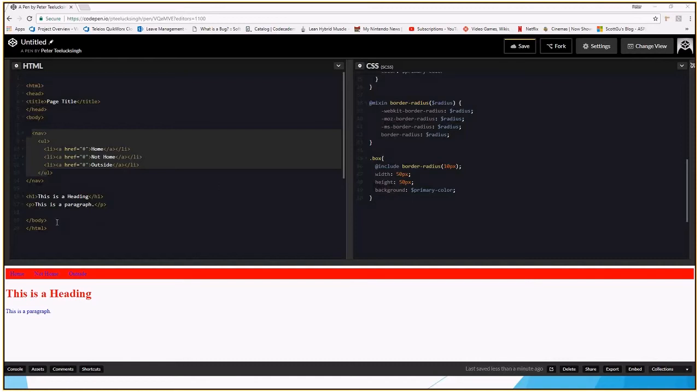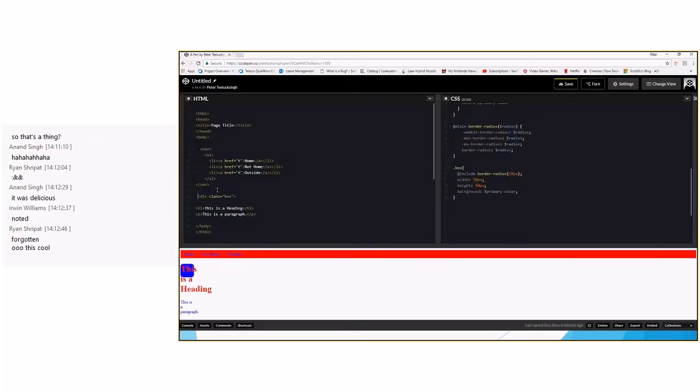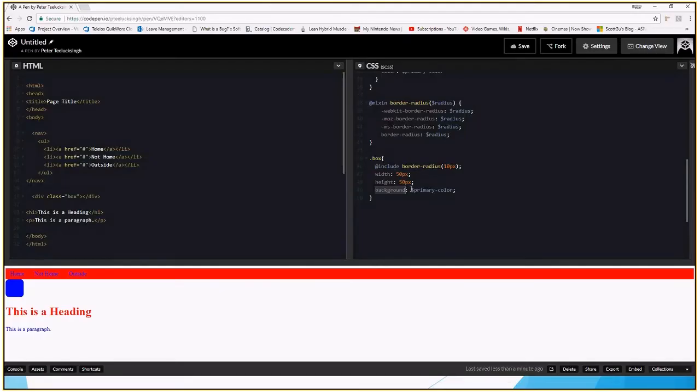Let's do this here. You see immediately there, the box comes up, but then close it. That's why it's wrapped in. So there you can see the box, right? This box took the border radius to give us the rounded corners. If you didn't know, border radius gives you rounded corners. And we also put the background color with the variable that we had from before.